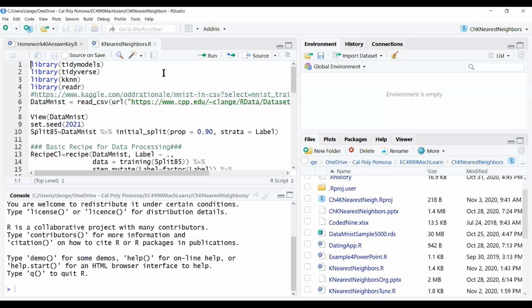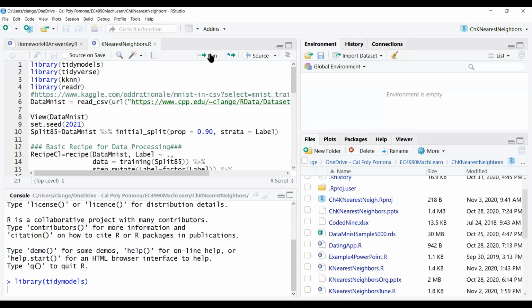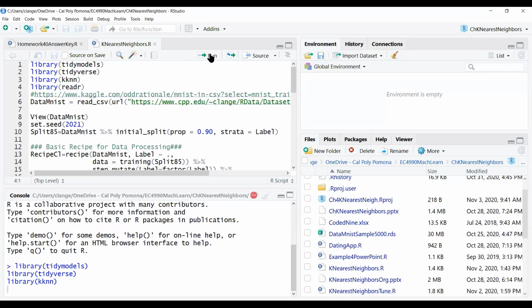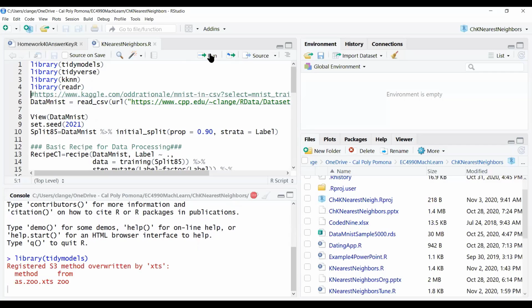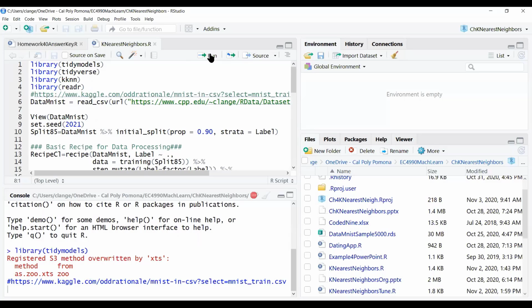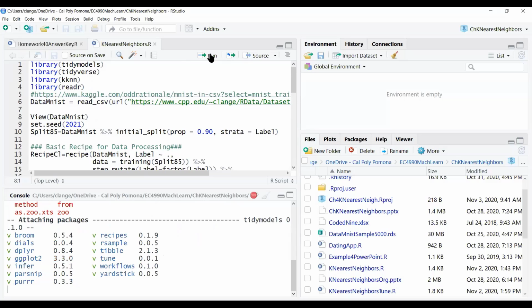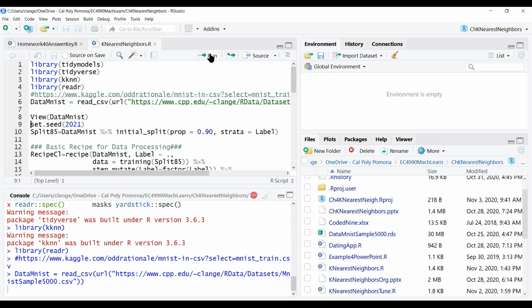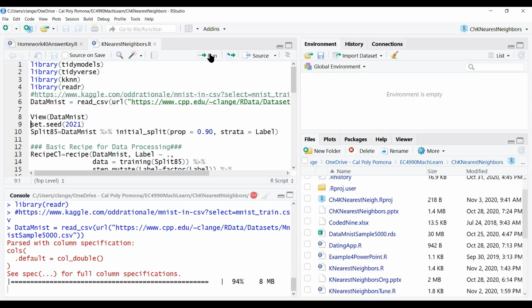Let's load our data. These are our images containing 1s, 2s, 3s, and so on. So we load our data containing the images of different handwritten numbers. First, we load the packages. We load the data. This is not a complete data set. I chose randomly 5,000, because that speeds it up a little bit.